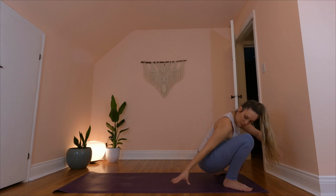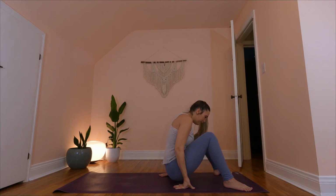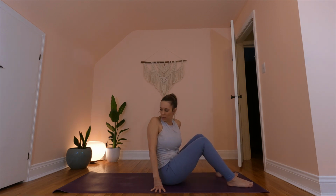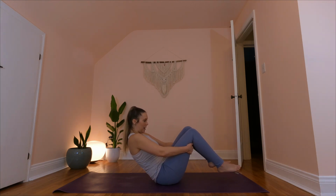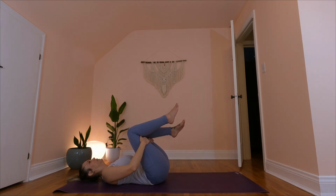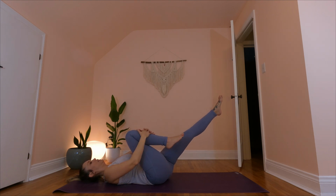We'll bring our hands behind us and slowly come down onto our bottoms. And we'll slide back a little bit. And we'll bring our hands to the backs of our thighs. We're going to roll down nice and slowly onto our backs. Always controlled. We're going to keep our right knee into our chest.